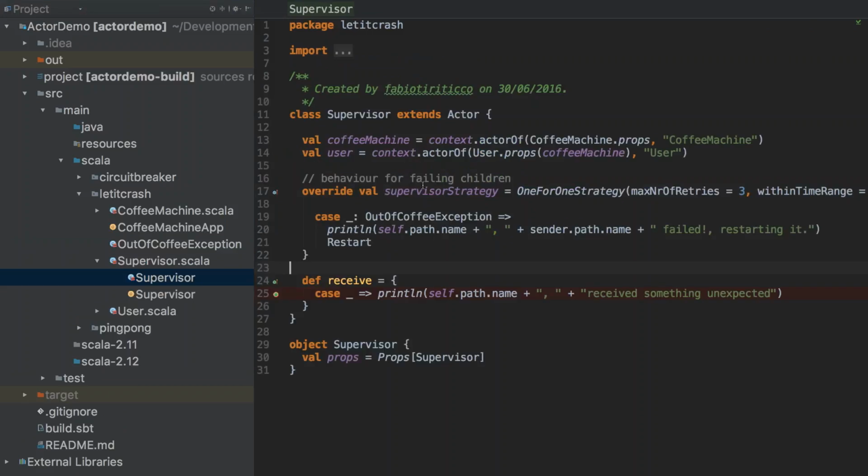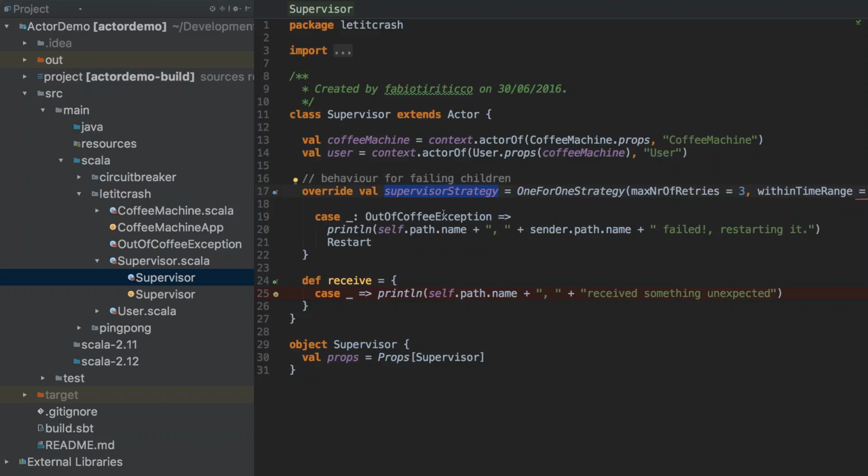The supervisor actor is a very simple actor, just like the ones we've seen before, nothing changes here, that will instantiate both the coffee machine and the user. But also, it will have something new, a so-called supervisor strategy.